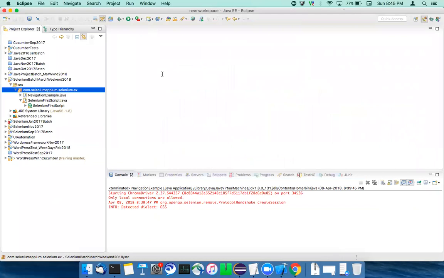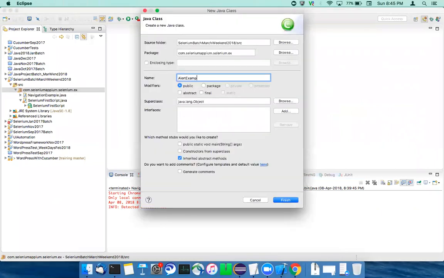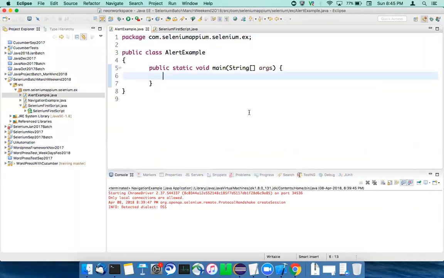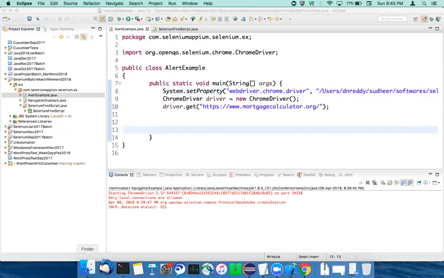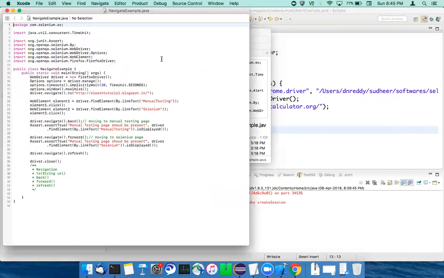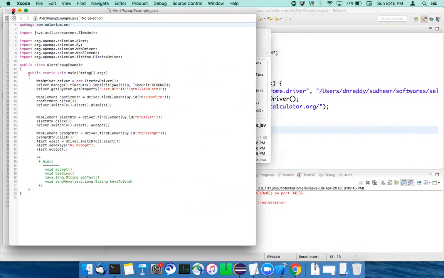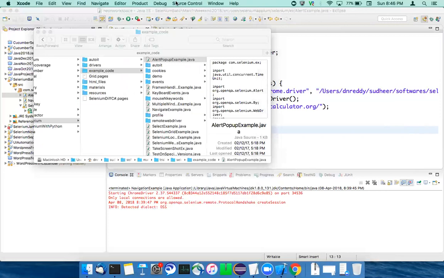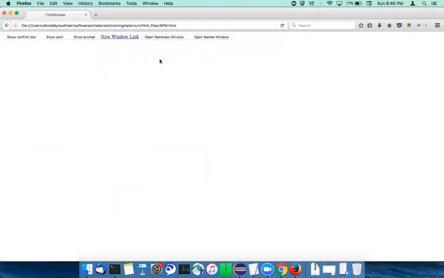The first 3 lines of code are absolutely the same for any example you are trying to do. So let's look at this one.